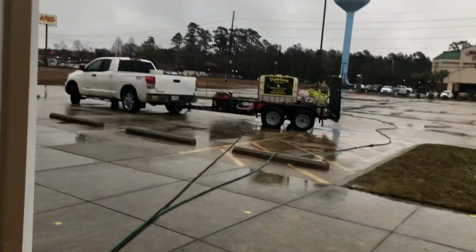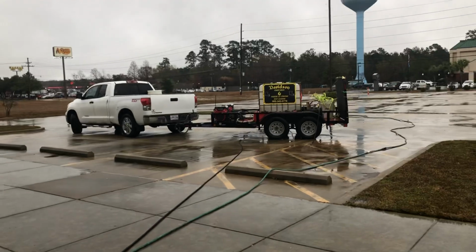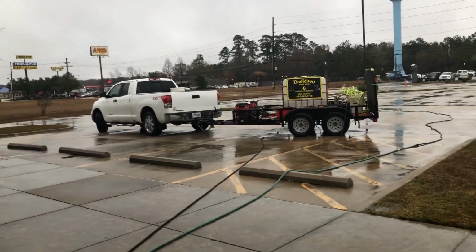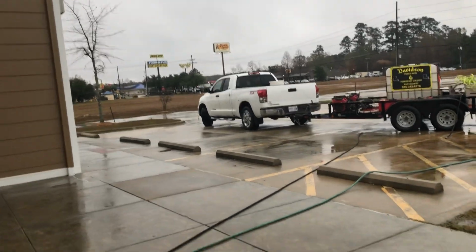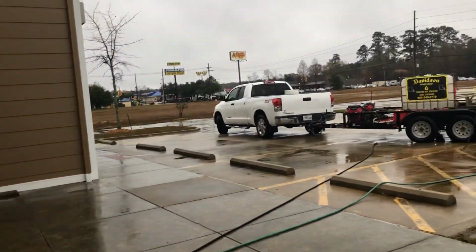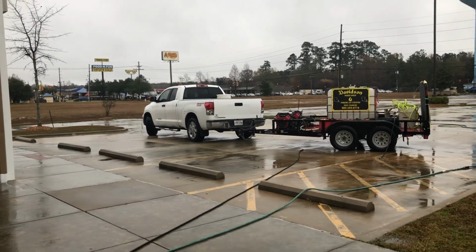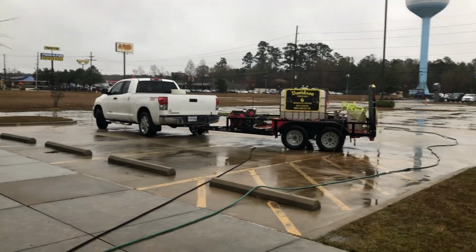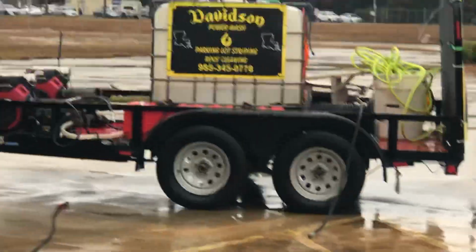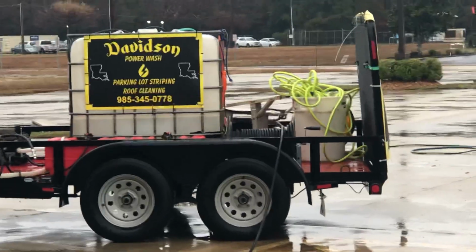So there's our trailer, of course, and we have two 8-gallon per minute, 3,500 PSI power washers there, trailer mounted, as we're all aware of. So now we're going to have our pressure hose coming off of the unloader. But whether you have your pressure hose come off the unloader or the hose reel, this is going to pertain to you. I don't know if you can see, my hose reel is just dangling there. I just use my hose reel as a hose holder.